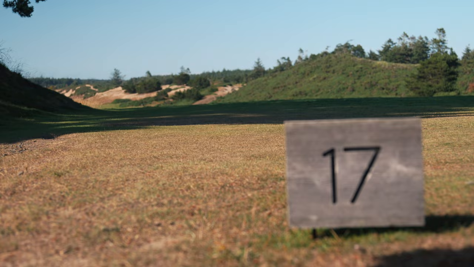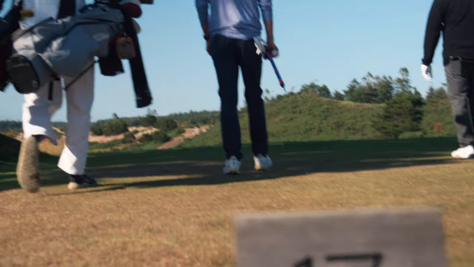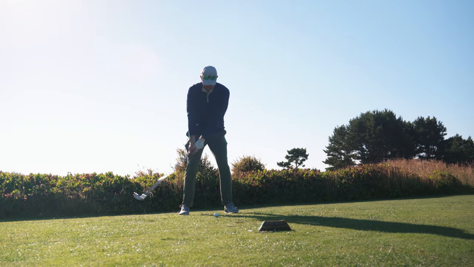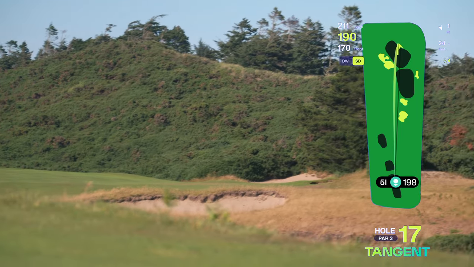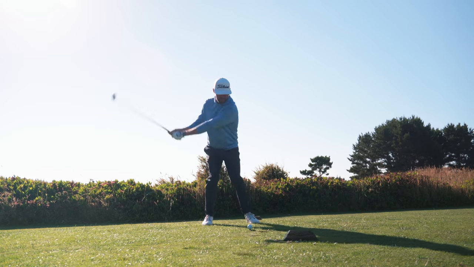The 17th hole is a downhill par 3. It's long, right to left sloping green. Really pretty hole. Sean hits a great one onto the green. Miller flares his a little to the right.